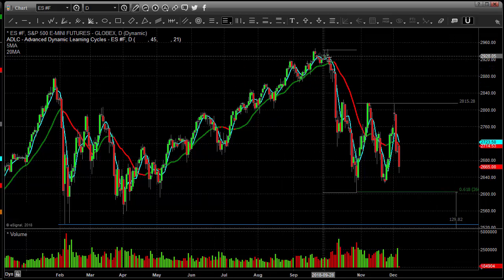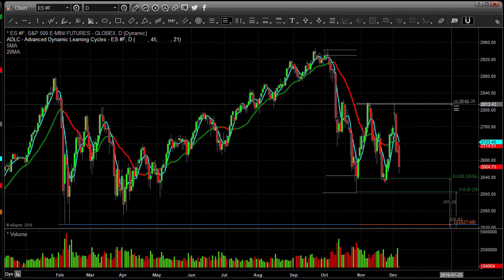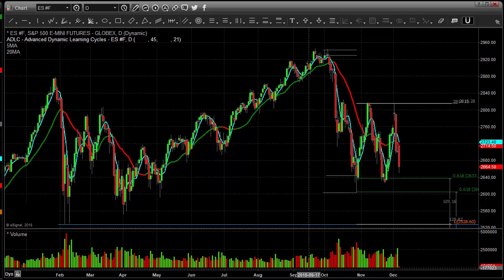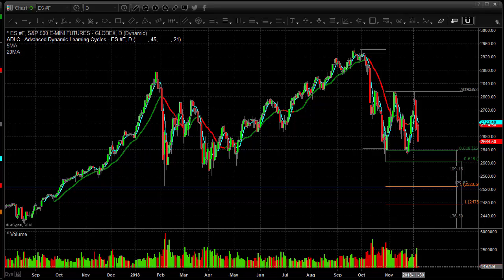Now, if we go the more conservative way, we can go from a closing bar down to a closing bar and up to a closing bar. This will give us our boxes, our range of where price could potentially collapse to if this pattern is a bear flag and we have that continuation move. We come back down, test in this area, and then potentially go all the way down into this area down here, which would put us right under the 2018 lows, which puts us in a bear market.